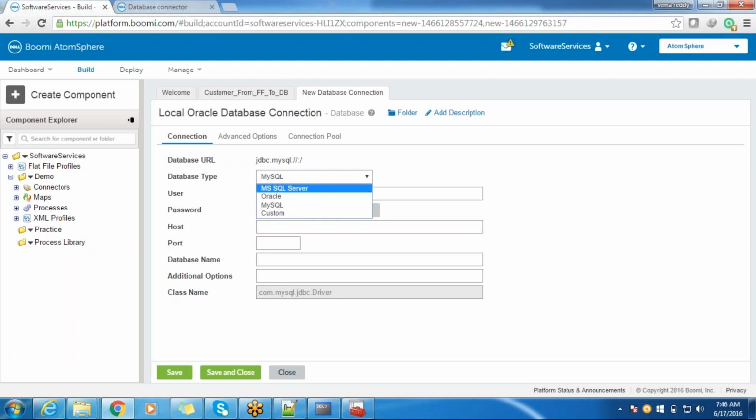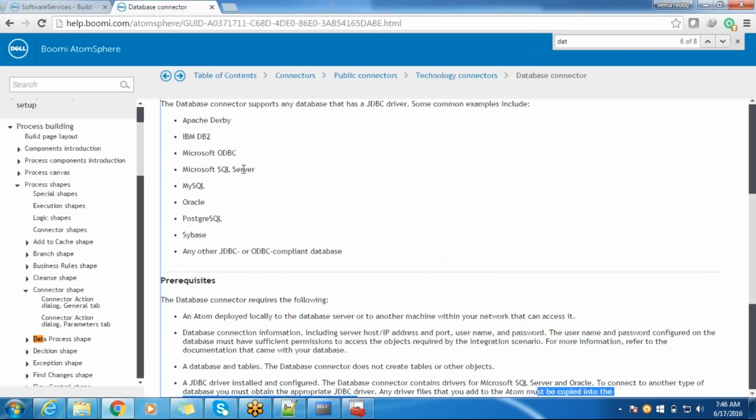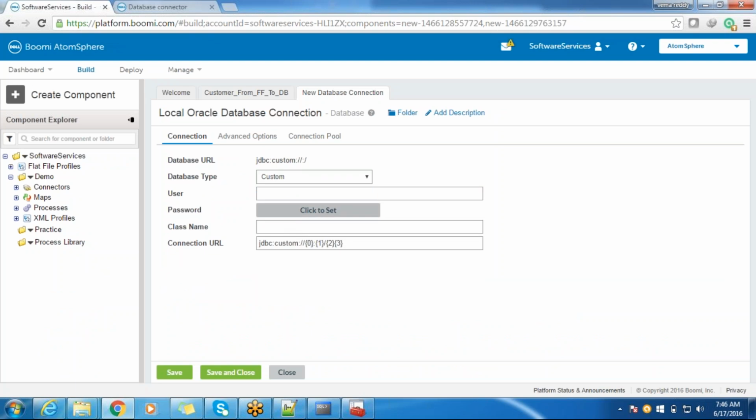The database connector supports many database types. Let's say you're configuring for IBM DB2, which isn't listed there. Then you need to select Custom. When you select Custom, you need to give the class name and connection URL.